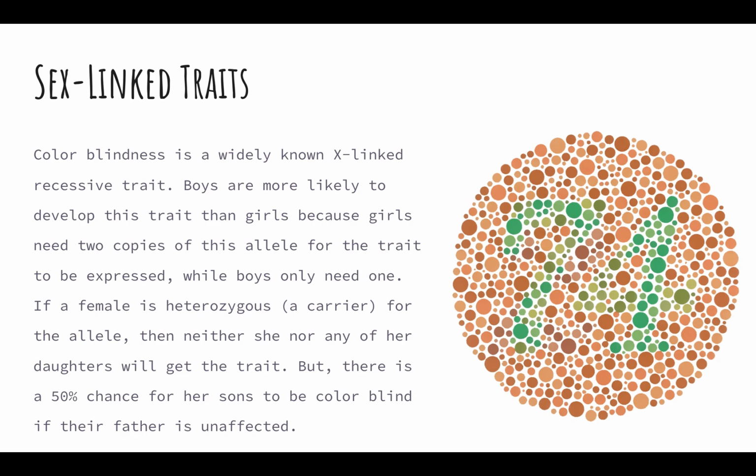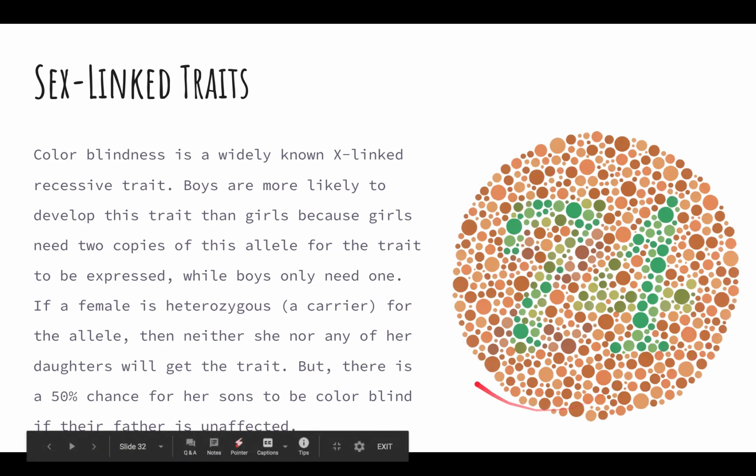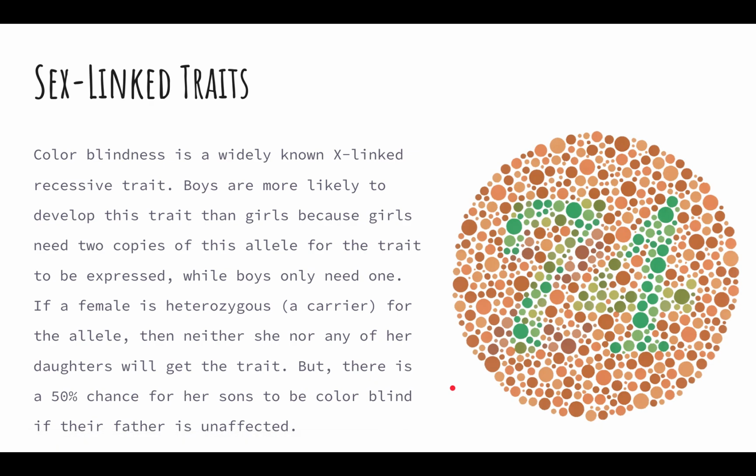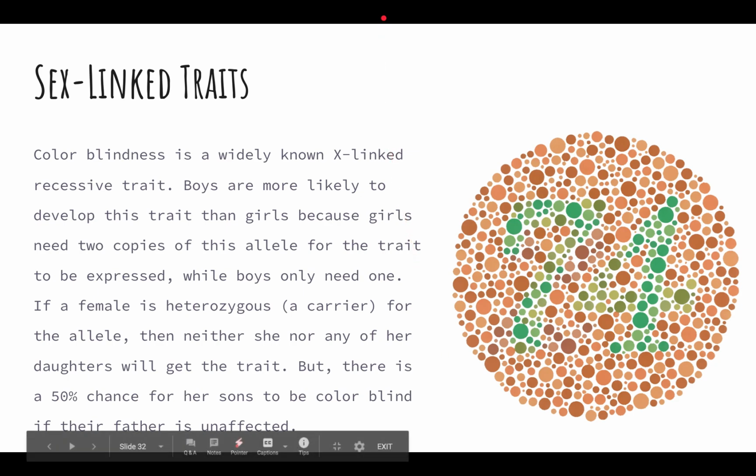So here's an example. If you can see these dots and see a number in the middle, then you are not colorblind. A colorblind person would not see those numbers that are in green in the middle there. That's a red-green type of colorblindness, and there are other types of colorblindness, but it's a simple test that people have done. Just a quick scan to see, can you see a number in there? Sometimes kids start overthinking it. Just let your eyes blur and take a step back if you're not sure. But if you can see it, write the number down in your notes.